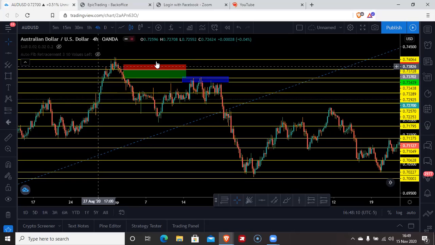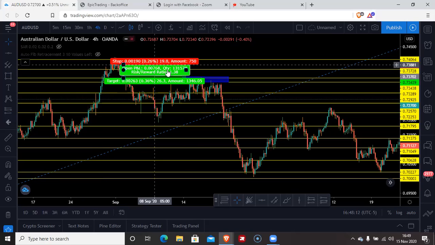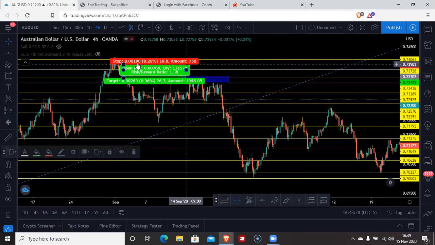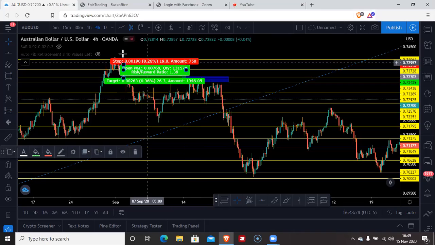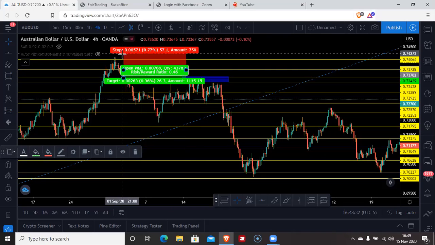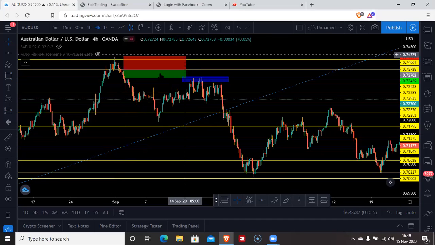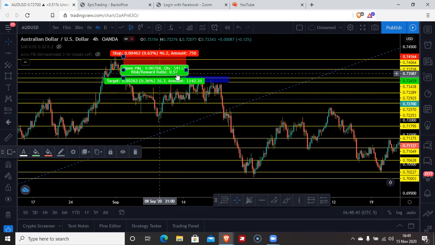And you want to always make sure that you have a little bit over a 1-to-1 ratio, but no lower than a 1-to-1 ratio with your risk versus your reward. Because it makes no sense entering a trade where you're risking more than you're gaining. Like it makes no sense entering a trade and your stop loss is way up here at 46 pips, but you're only gaining 26 pips. Like you see how that's a 0.57. That's not a good trade.